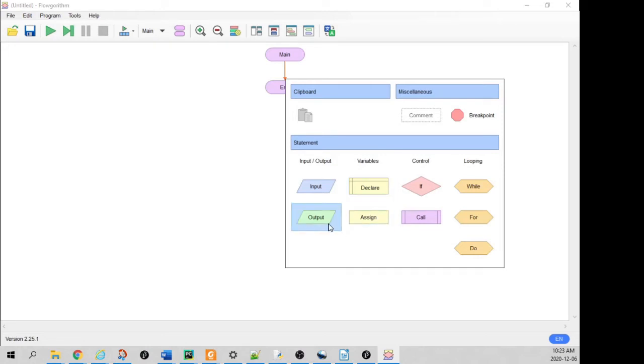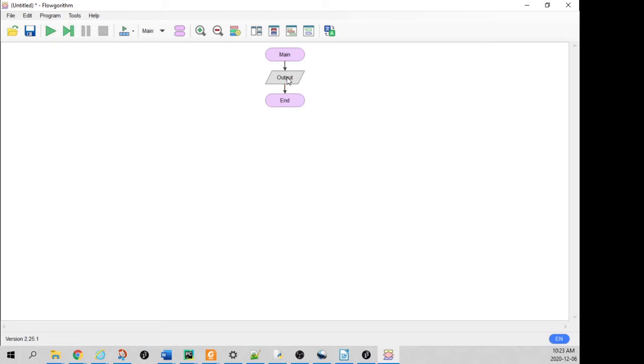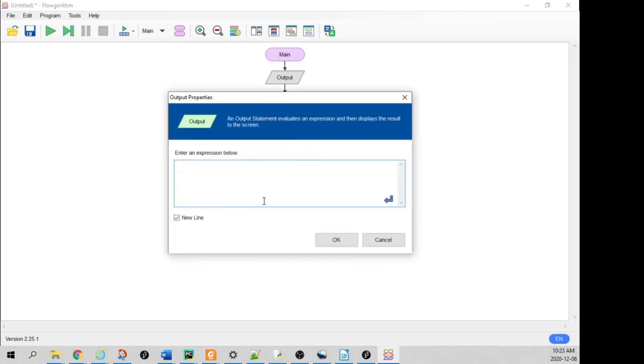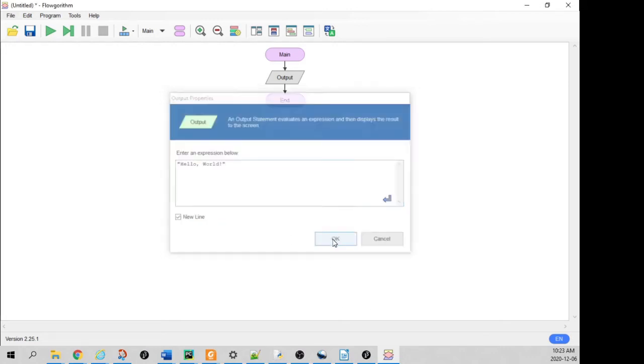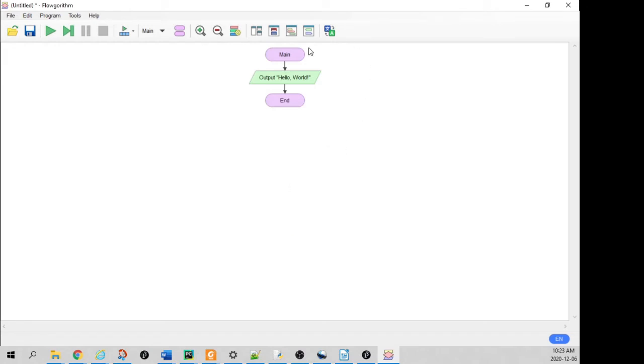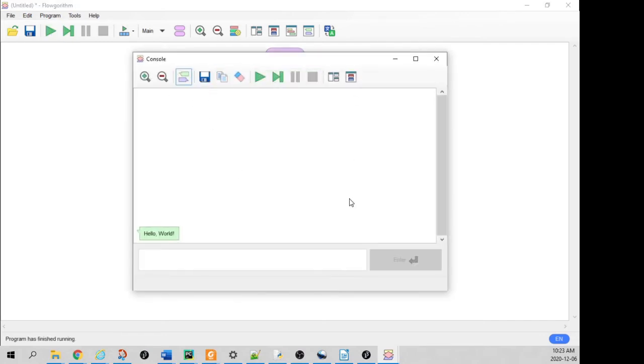I want to just output, and if I double click on that, I can enter something to output for my program. And if I click play, it runs my program and prints out my message.